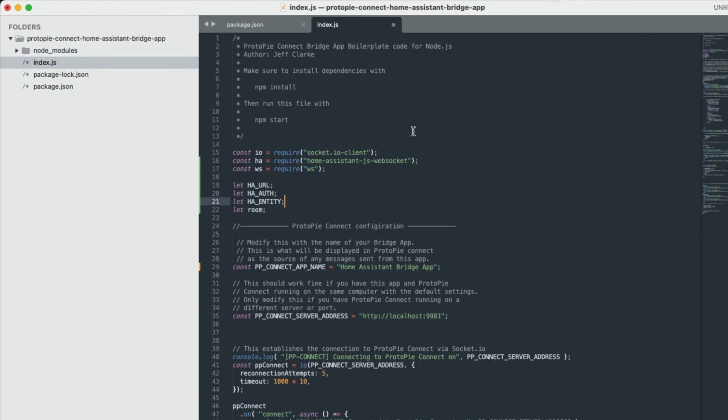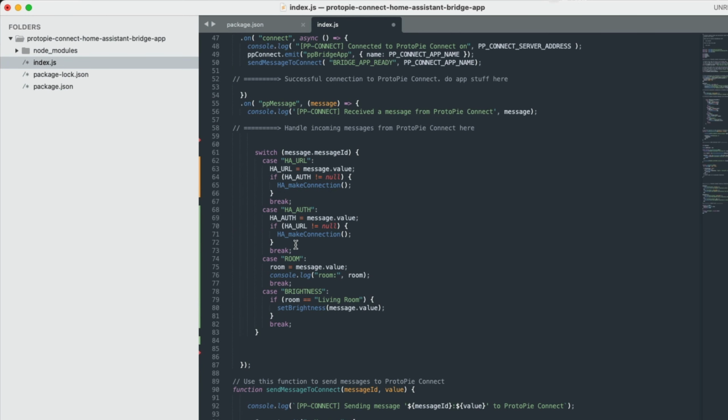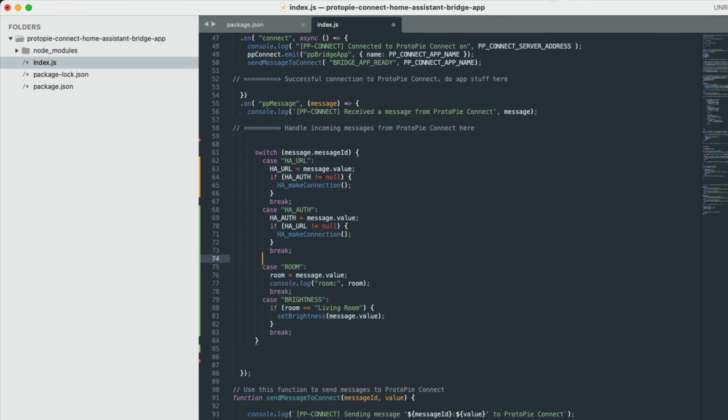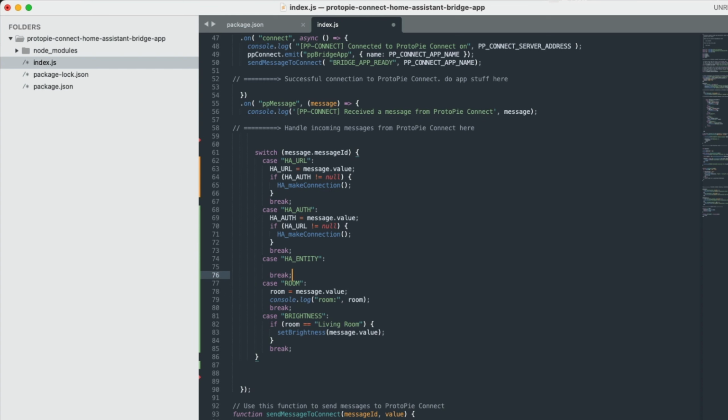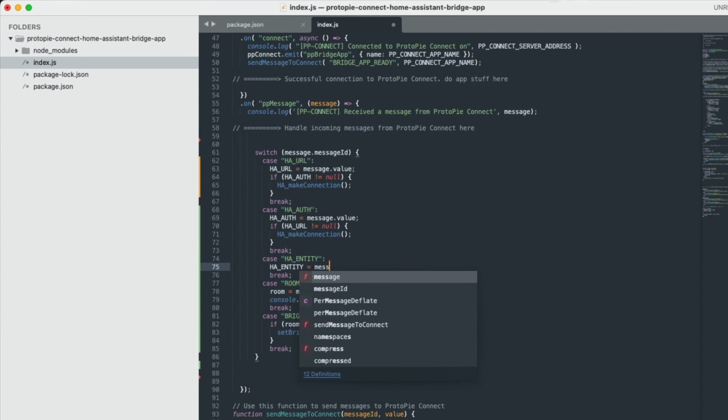Okay. Now in our code, let's receive that message. Let's just put it up here. HA entity. And we're going to say HA entity equals message dot value.